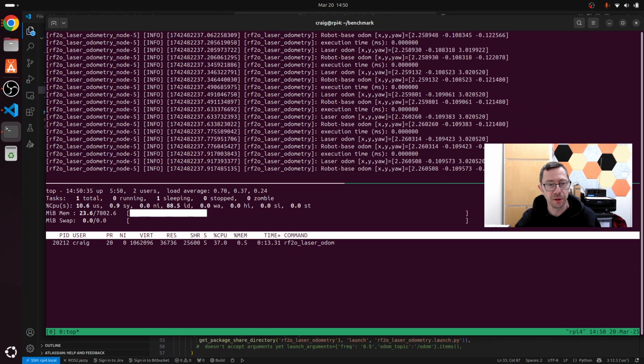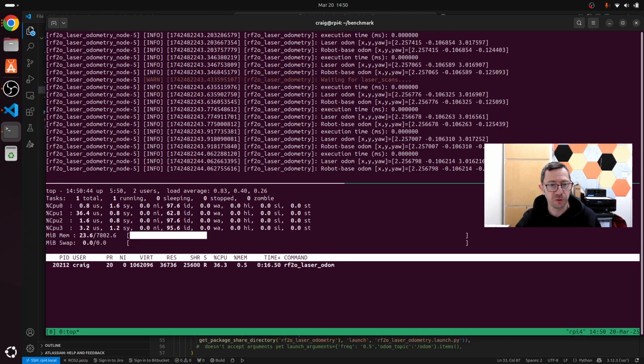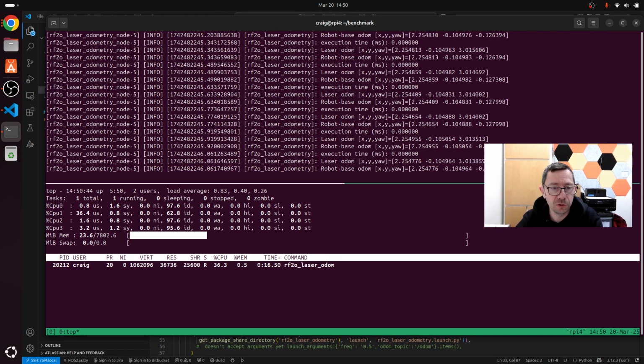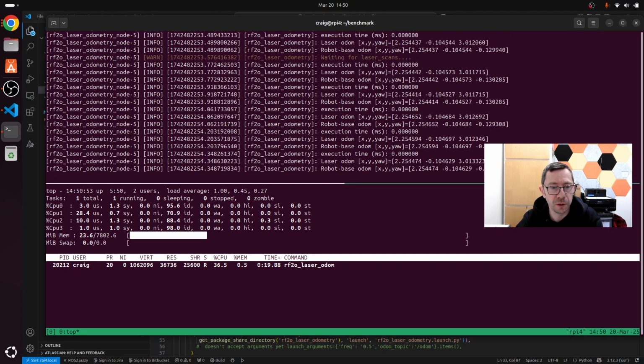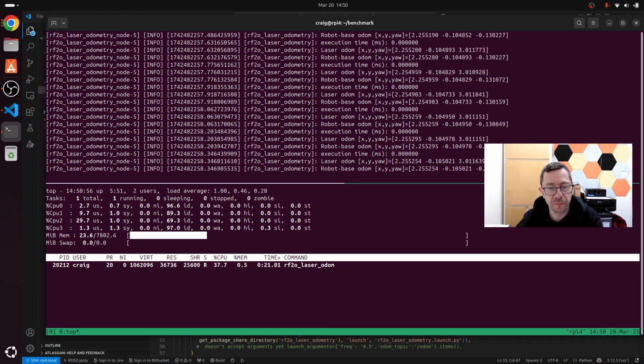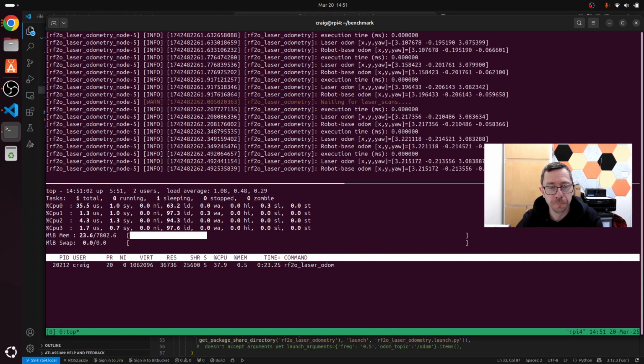Even despite that, the CPU here is saying 10%, but that's because this Raspberry Pi 4 is a quad core. So if I press 1, I can display all the cores, and now you can see that for the majority of the time, this task is running on one core, and it's taking up quite a bit of the CPU on that one core.